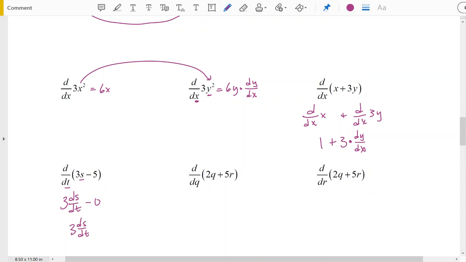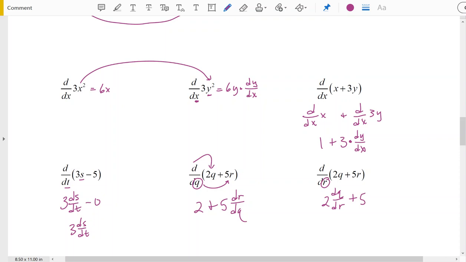The next two problems you'll notice are almost identical. The only difference is that the first one asks us to find the derivative in terms of q, and the second one in terms of r. All that's going to change is where in the problem we have to apply the chain rule. So first step is to do the derivative of 2q. Since the variables agree with one another, our function is using the same variable as our derivative, then we just use the power rule. But in the second part of our derivative, since the variables do not match, we have to apply the chain rule. And in the second problem, the approach is almost the same, but where we apply the chain rule is going to be different.